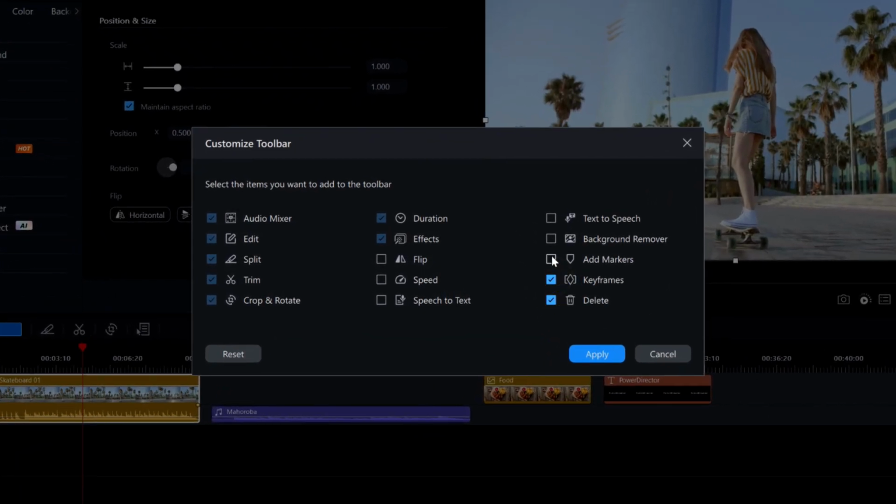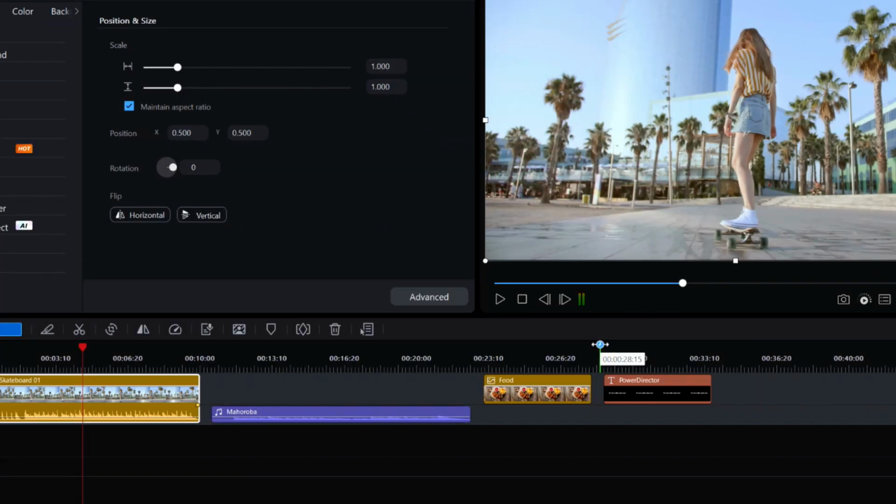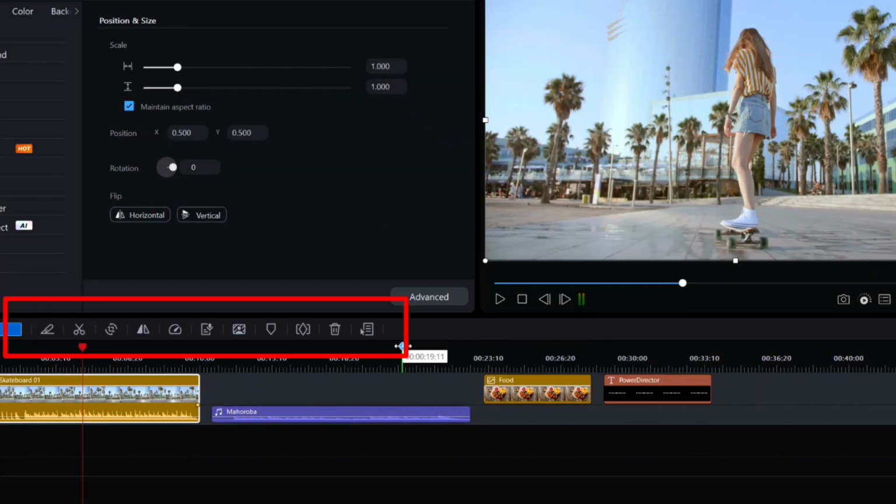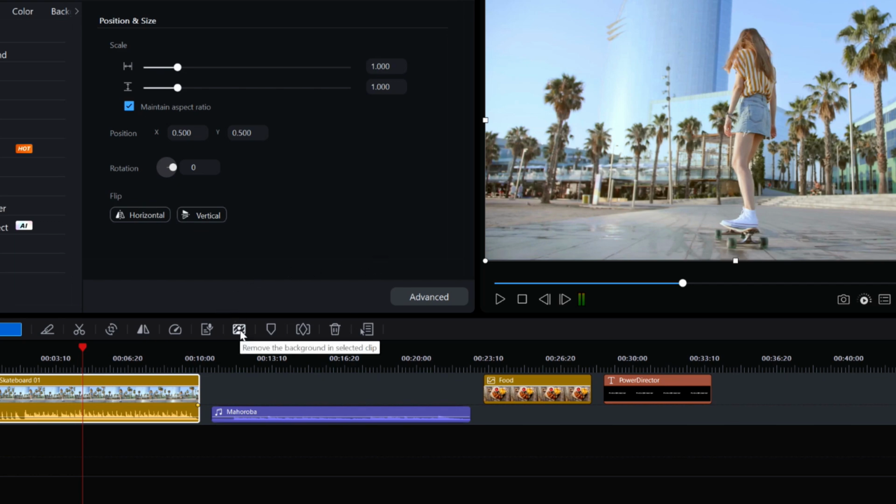I'm going to turn on all available icons to see what the timeline would look like then. After adding the check mark to all empty boxes, I'll click on Apply. This time, I end up with a timeline with 10 icon tools for a video clip being selected. I just have to learn to remember what each one does. Of course, hovering the mouse over any one of them will give you a tooltip description.